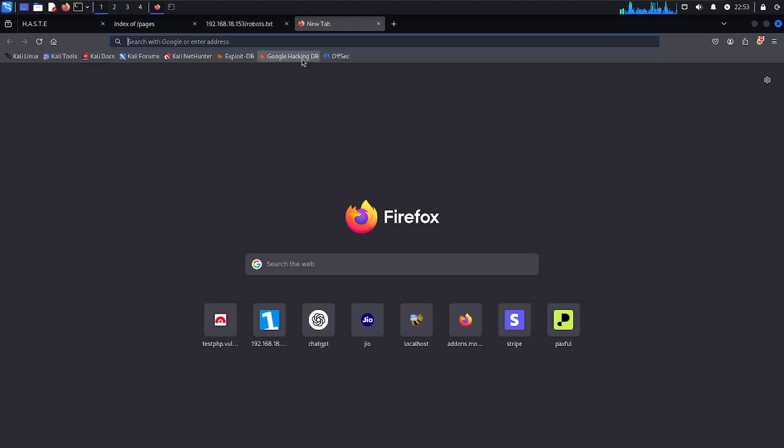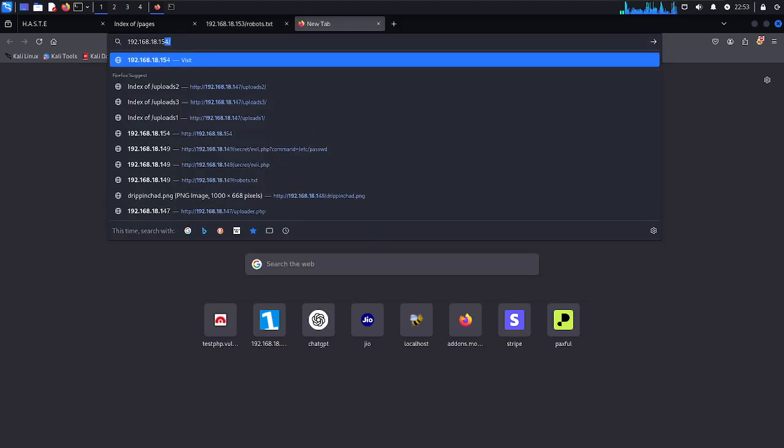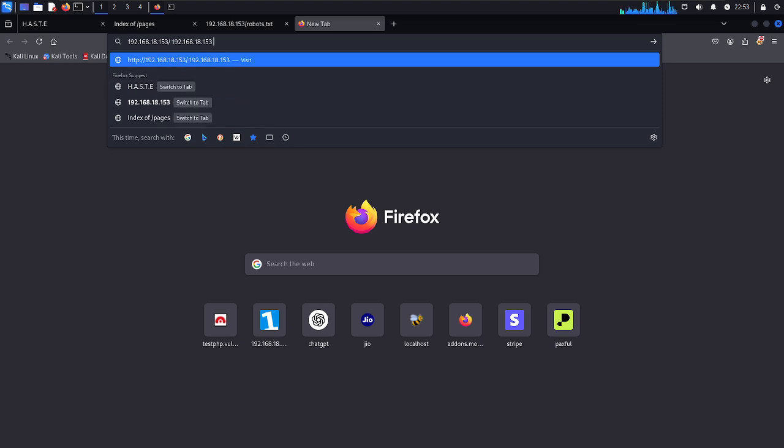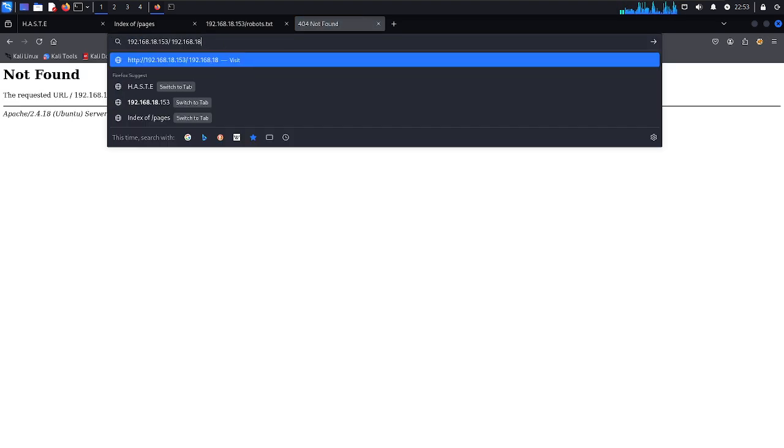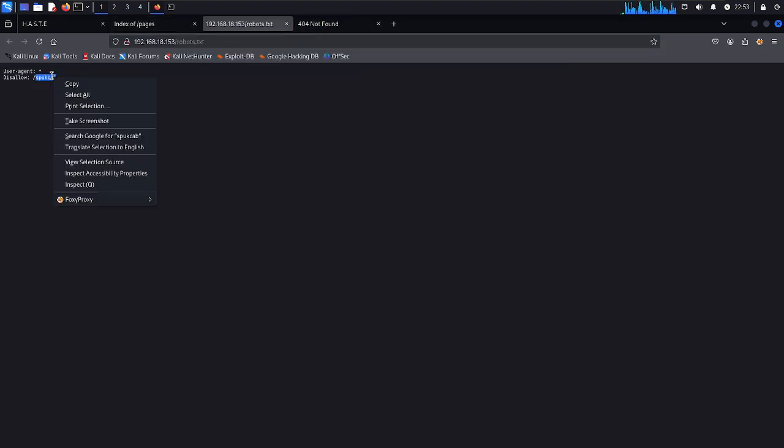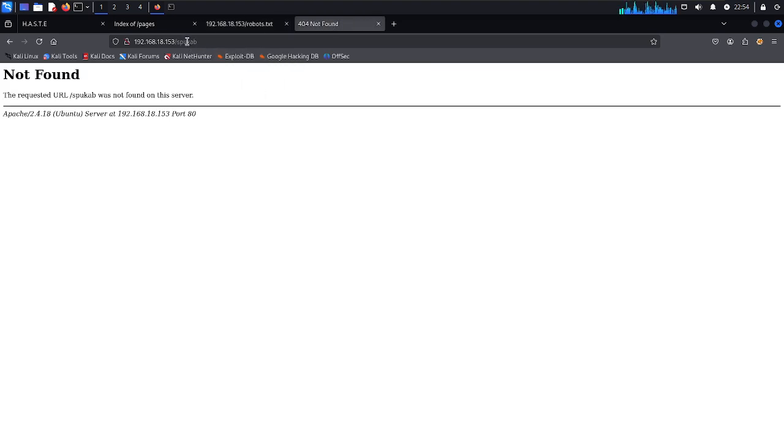Just copy, come back here, just enter 153. Sorry. This is like backup files. Okay, it's quite pretty good. The backup file, we don't require anything else from the backup.